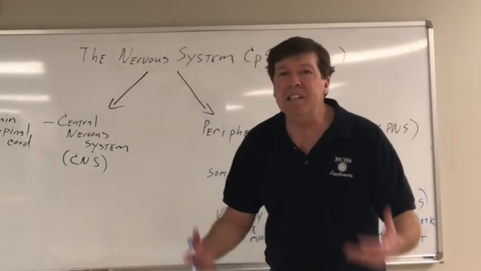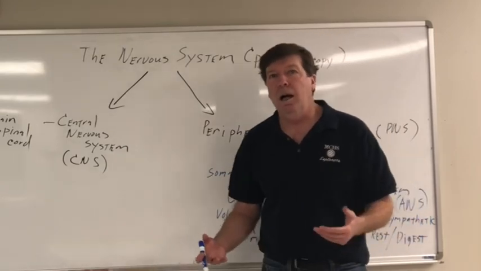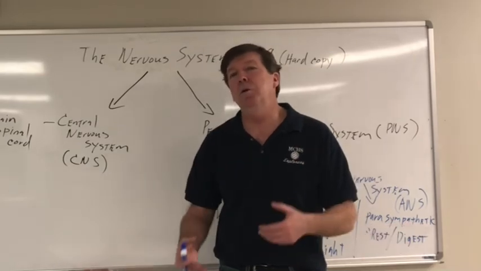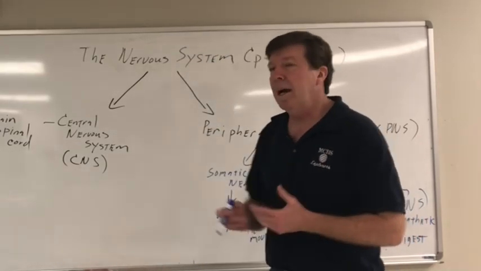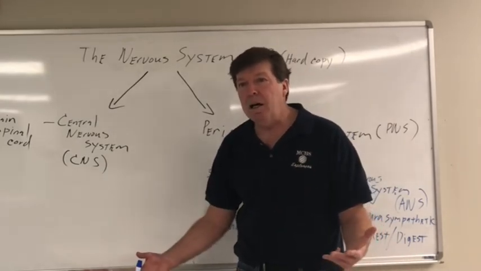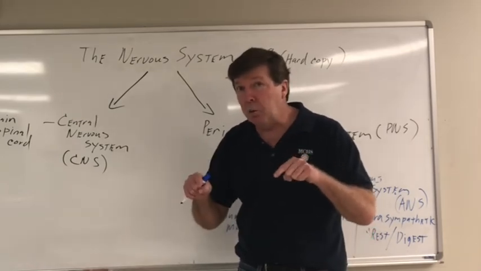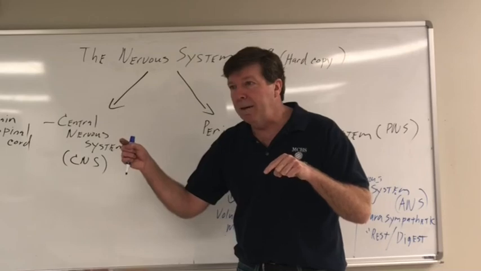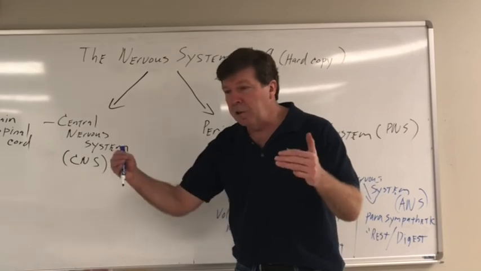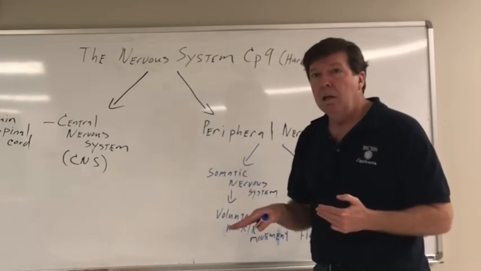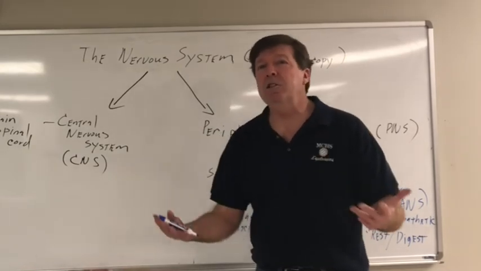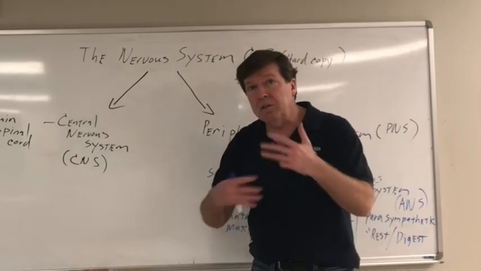Sensory neurons receive impulses from the outside world. The rods and cones are receiving and converting light impulses into nerve impulses. So we have sensory neurons, we have motor neurons, and we also have helper neurons that act as the go-between for the sensory and the motor. So here we have a touch sensation. We have a sensory neuron sending a nerve impulse towards the CNS. We then get to the brain and the spinal cord, then send that information up to the brain. We're going to process that with these interneurons.